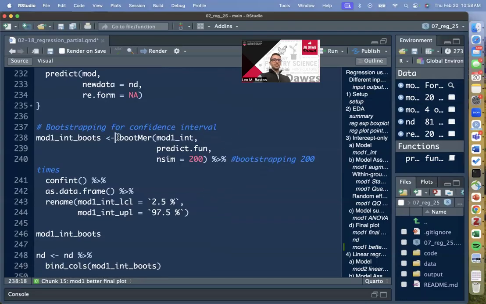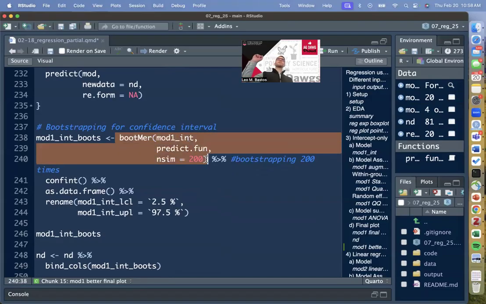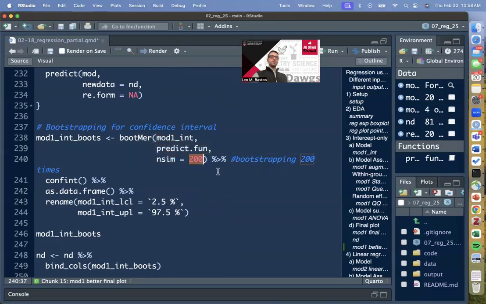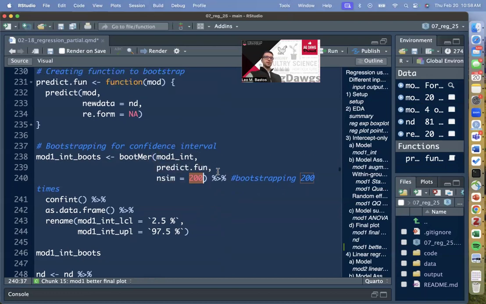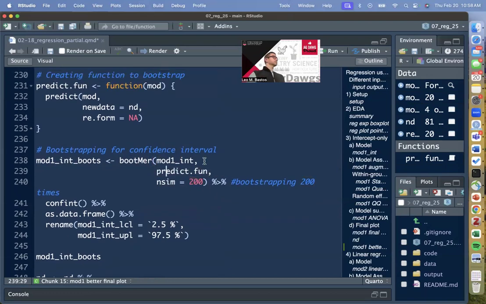After it does that, it's basically going to give us a... So this function here is where the actual bootstrap happens. It's going to do... I'll be with you in a second, Omar. So for 200 times, it's going to look into our data. It's going to pull a resample, train a model, extract the intercept. Put that to the side.